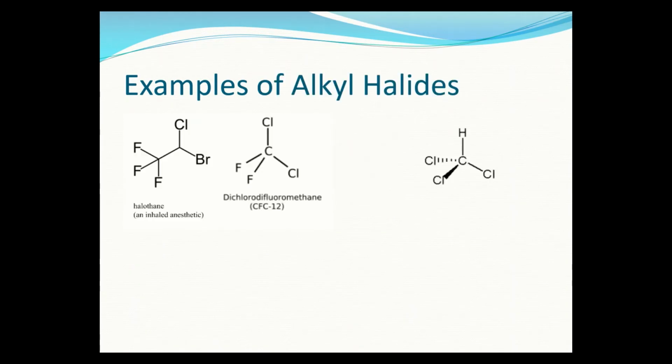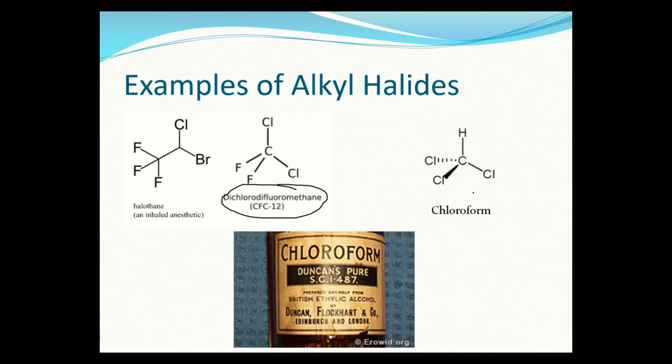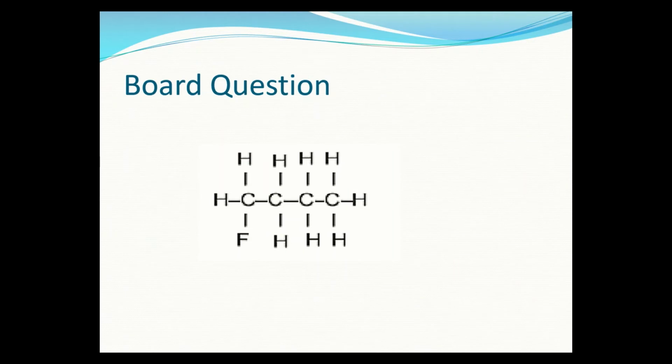Okay, so examples of alkyl halides that we might see. CFCs are one that we're going to talk about quite a bit. This is chloroform here. We all know chloroform as you inhale it and it can knock you out. It was used way back in the day by anesthesiologists, but they found it was a carcinogen, so they don't use it so much anymore. So it's an inhaled anesthetic. Same with this one. Halothane is an inhaled anesthetic. Same with chloroform.